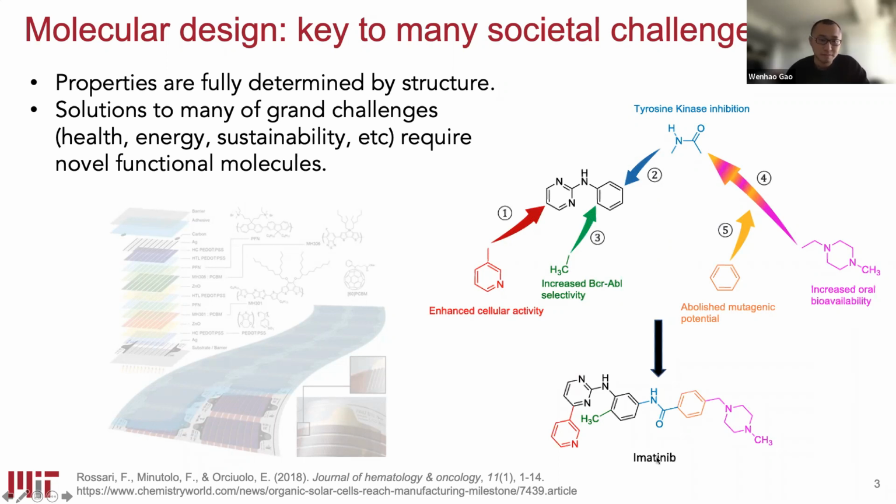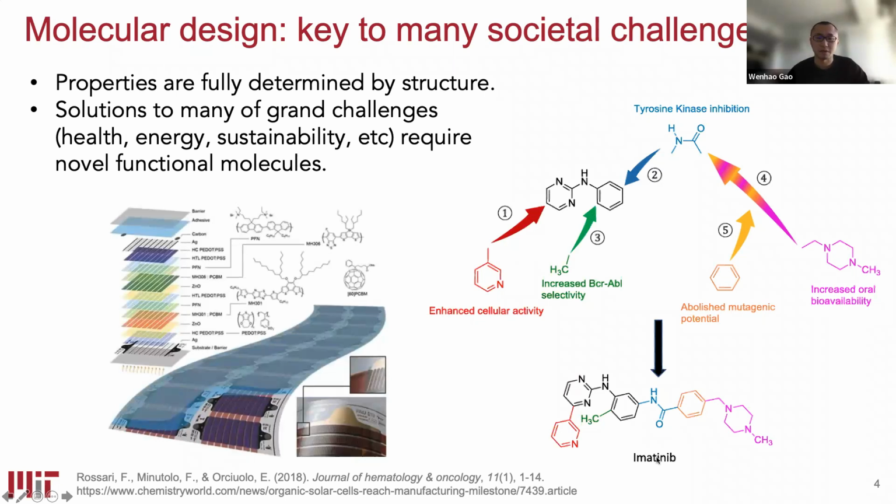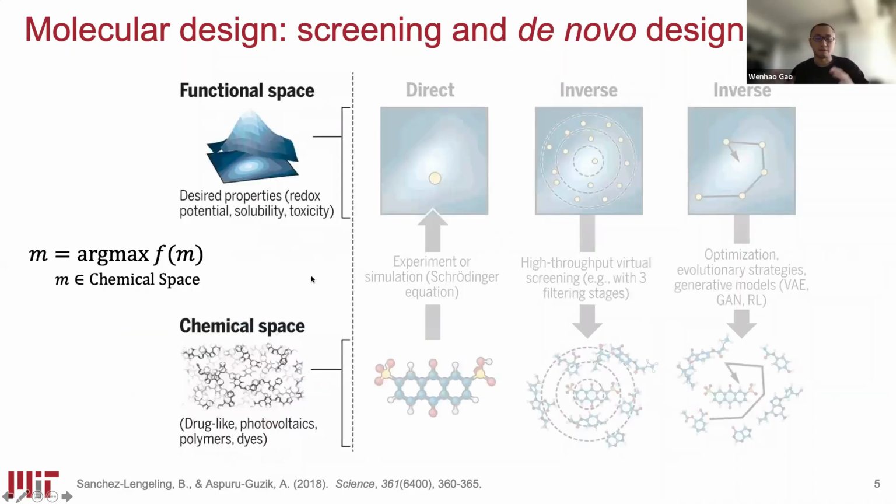kinase inhibitor. And of course, not only for pharmaceutical application, but discovery of novel functional material is also an important application of molecular design methods that could potentially address many grand challenges faced by human society, such as organic solar photocells for clean energy. And formally, the problem of molecular design could be formulated as an optimization problem. So we are looking for some molecule M to optimize some desired property F of M, such as redox potential for battery design or inhibition against the disease target for drug design.